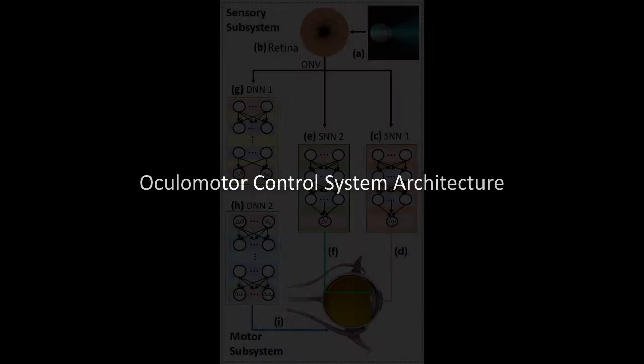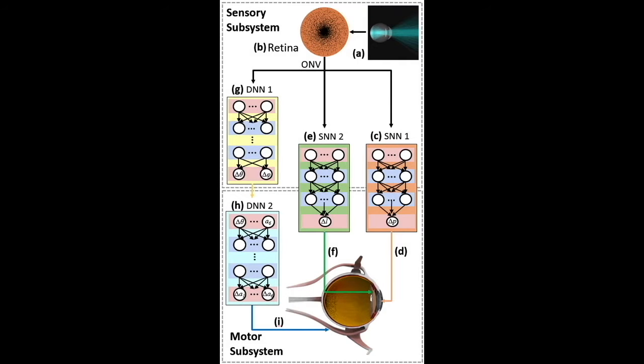We next overview the visual motor control system of our eye model. In the sensory subsystem, the retinal photoreceptors compute their RGB irradiance values through ray tracing. The ONV feeds a trained deep neural network, or DNN, that has learned foveation control. Its output drives a trained neuromuscular motor control DNN in the motor subsystem that innervates the 6 extraocular muscles to synthesize realistic eye movements. The optic nerve vector also feeds 2 trained shallow neural networks, or SNNs, that directly control the iris and lens. All 4 neural networks are trained offline using data synthesized by the eye model itself.